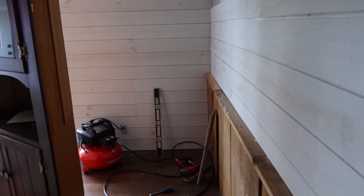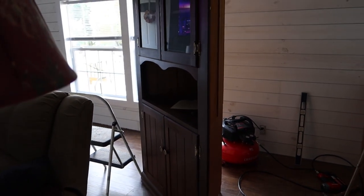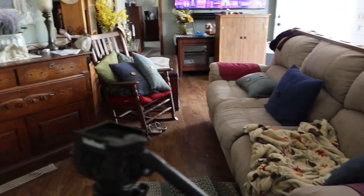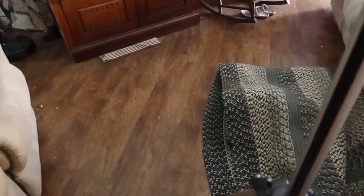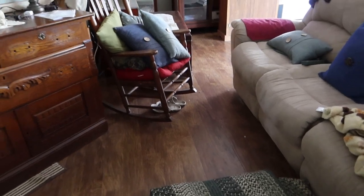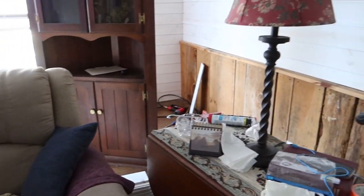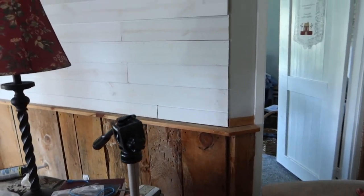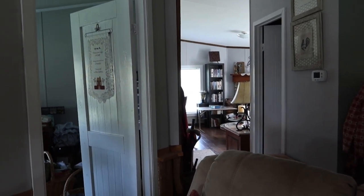And hopefully finish up this wall today, because I cannot stand this. This has been like 4 days. Our living room, our mobile home is a mess from the floor up. I mean, nothing's in place. We've got the sofa, everything out. Look at this, it's just the rug all bunched up. So I can't wait to get things back into order. Plus the rest of our home is kind of falling apart because we're spending most of our time on the wall here. But even in the den, I don't want to show you that yet.